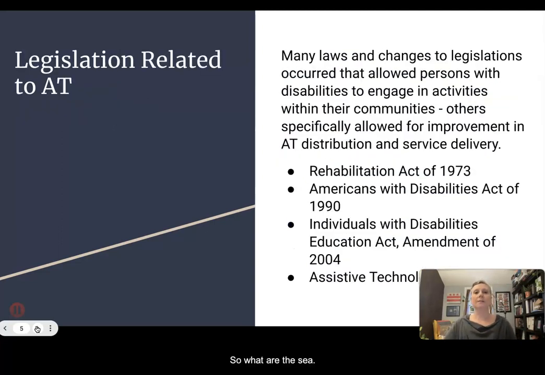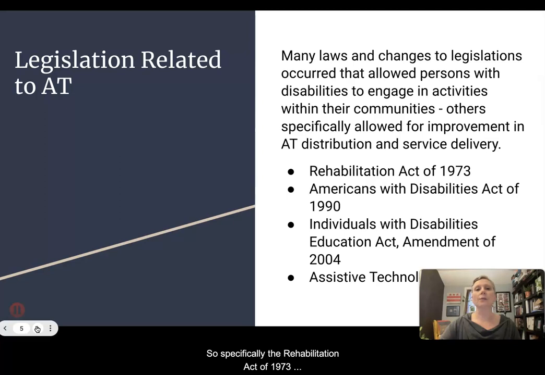So what are the specific legislations related to assistive technology? There are many laws and there have been many changes to legislation that have occurred that allow people with disabilities to engage in activities within their community.